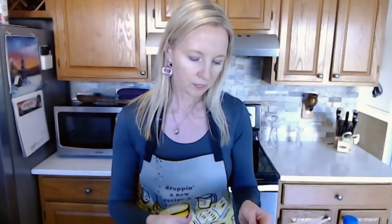Okay, so the first thing you need to do is preheat your oven to 350 degrees. And the instructions here say, I let my oven preheat for a full 15 to 30 minutes before baking. I don't think I'll be doing that, but you can.